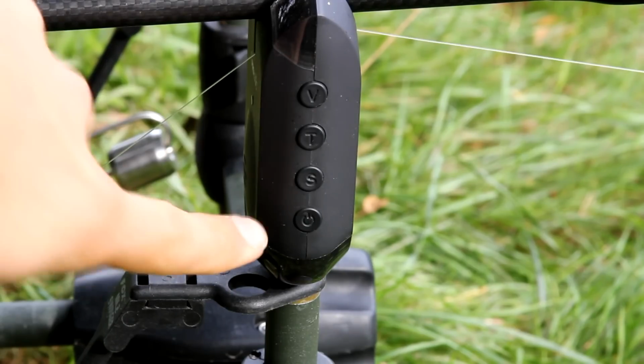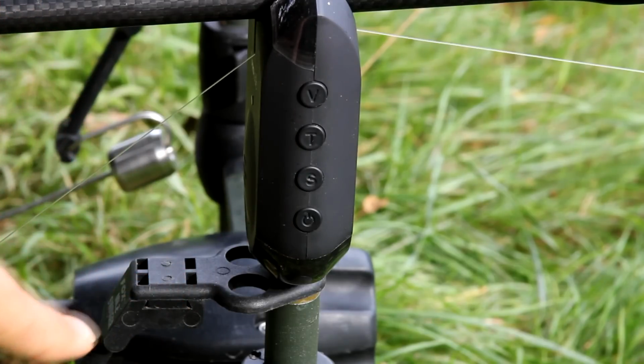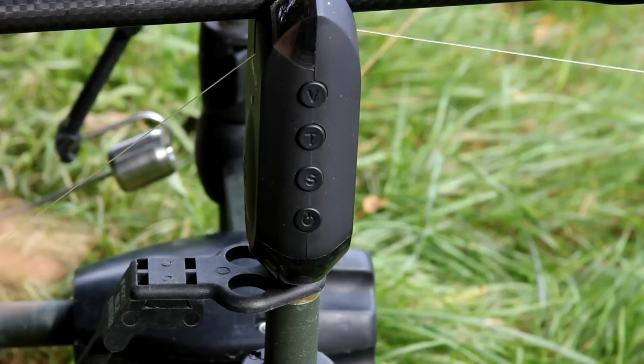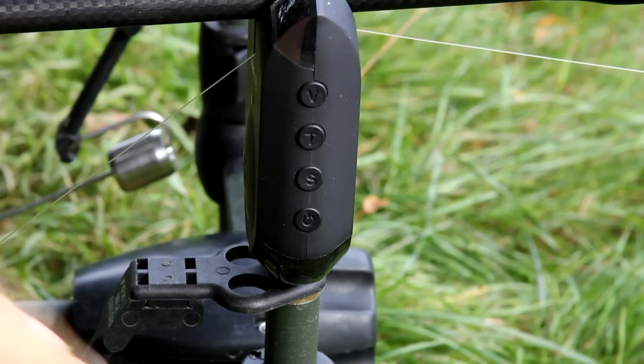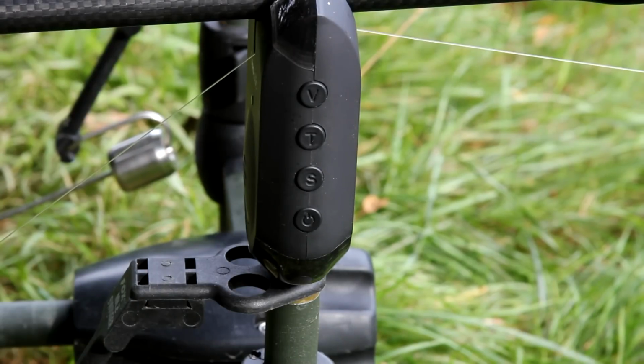Here at the bottom, of course, is the power button. Press and hold to turn it on. I think it's 4 seconds. And then it'll give you a beep and the LEDs will light up. And then when you're done, press and hold it another 4 seconds, and then it'll turn off.